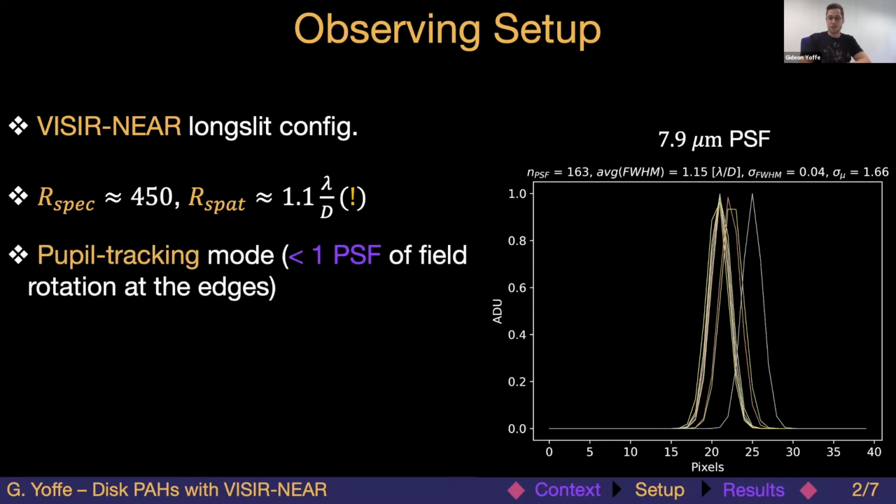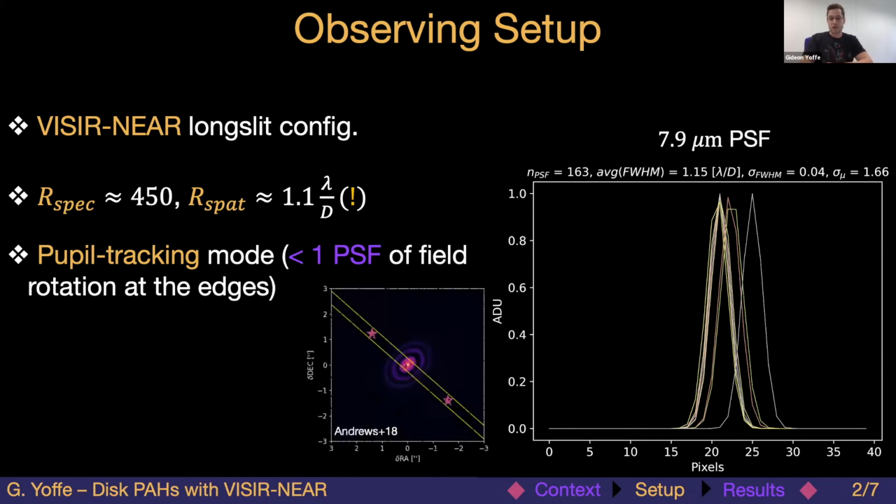These observations could have been performed only in pupil tracking mode with a predetermined instrument rotation angle that cannot be changed. A preferred orientation of the slit with respect to target geometry was unfortunately not possible. We ensure that the outer spatial edges of our spectra, which in this plot are depicted by the red stars at the opposite side of the slit center, which is the yellow rectangle, do not get spatially smeared by field rotation. We achieve this by stacking the observations for which field rotation caused a spatial offset at this coordinate by less than a PSF resolution element.